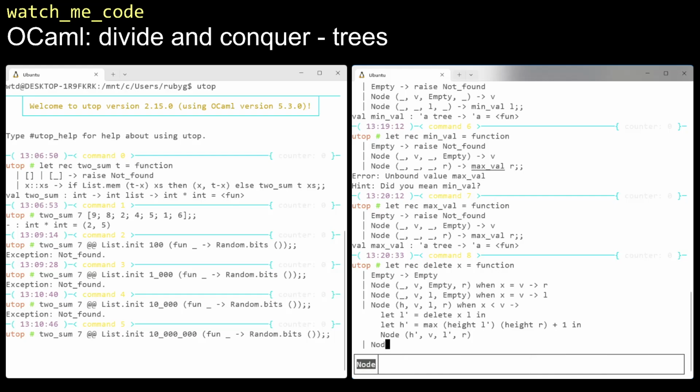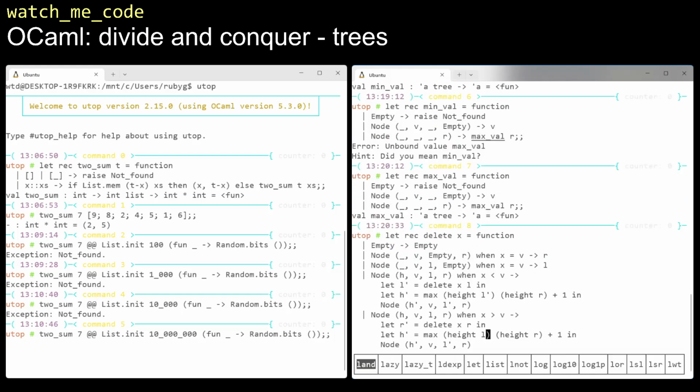And similarly, we're going to do something very similar when it goes the other way around. We'll copy and paste, except this time we're modifying the right branch. Now, all we're left with is we have two non-empty branches, and we've actually found the value we want to remove.